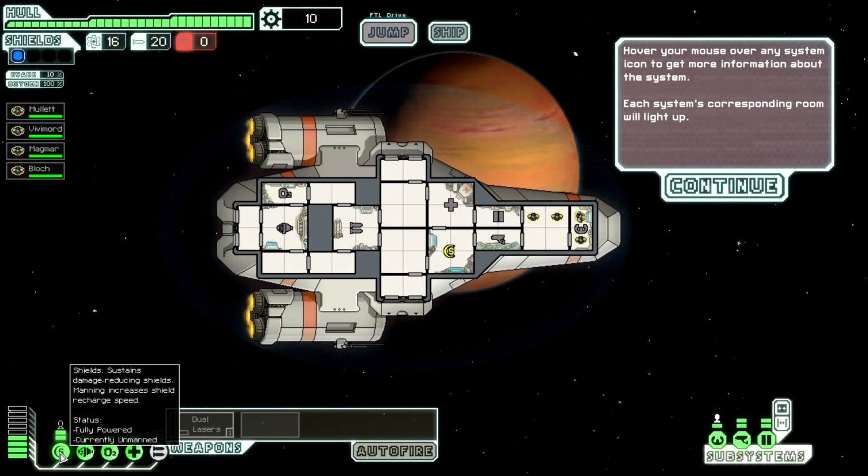We can actually put crew members in each room, and various systems will receive a boost from having a crew member in. Not every room can actually benefit from having a crew member in, but the three basic ones are the shield systems, the engines, and the weapons. Right now, it is fully powered and it is unmanned.